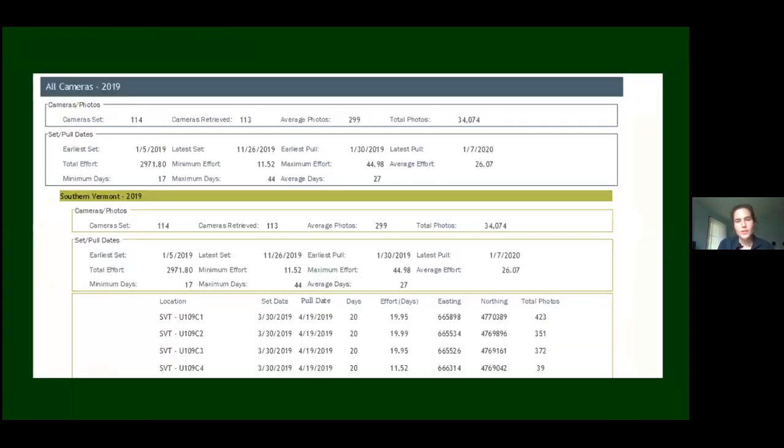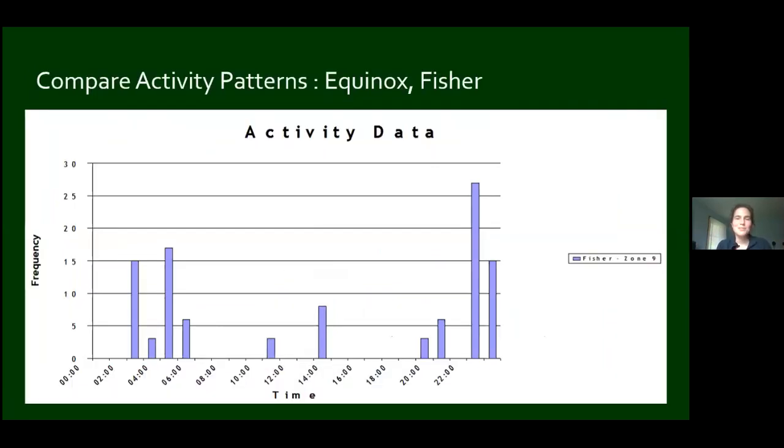I can also better understand my total effort. And this is, again, important for us at Vermont Fish and Wildlife to quantify how many photos we've collected, how long our cameras have been in the field, the date ranges that they've been in the field. And so, again, it's just a way to condense our data and really take our photos and make our photos into data.